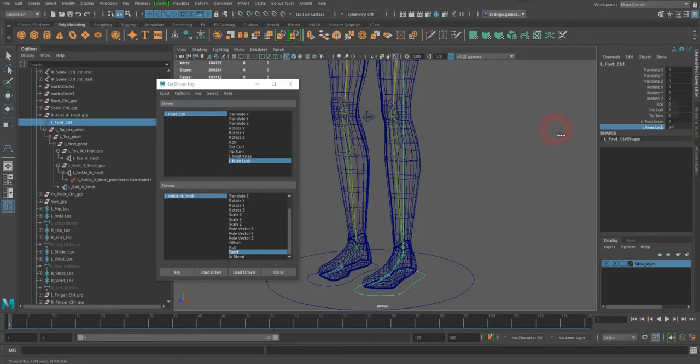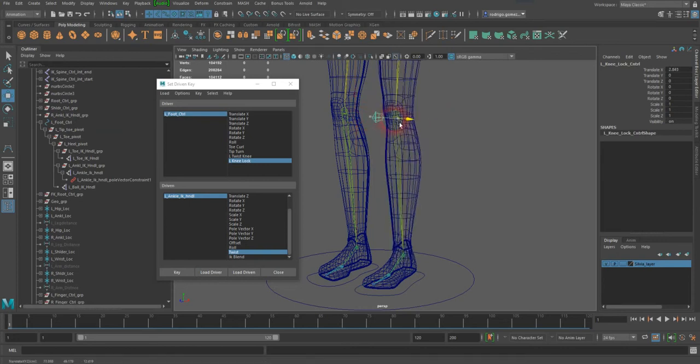The knee stays in place, but when it's off, I can use my twist knee, right? And when the knee is on, I can use my controller in front. So I have two ways of manipulating the knee of my character.